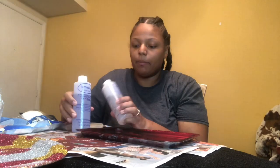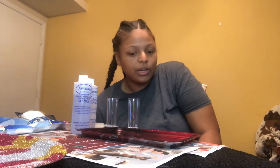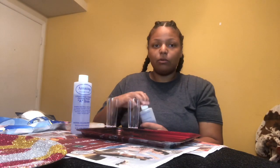You have two parts of epoxy. You have the part A side and then the part B side, and they're supposed to be equal amounts. I usually have measuring cups that look like little medicine tops, but I don't, so we're about to improvise. But if you're just starting off, measuring is very important to get the correct hardness. So it's supposed to be equal.